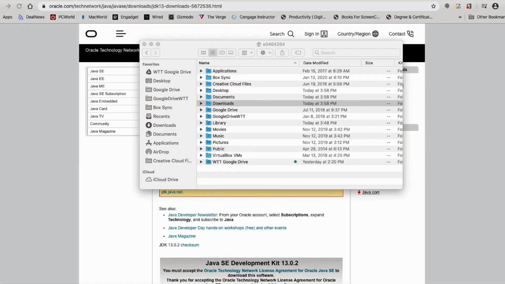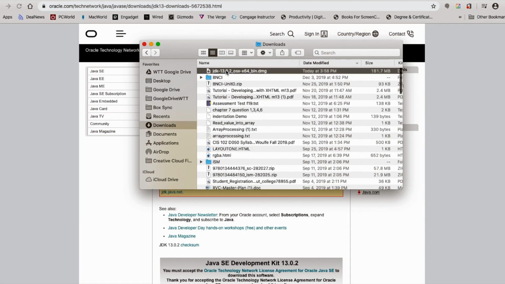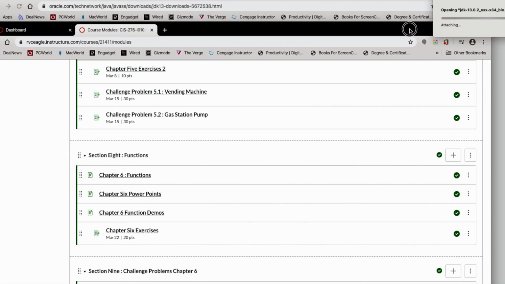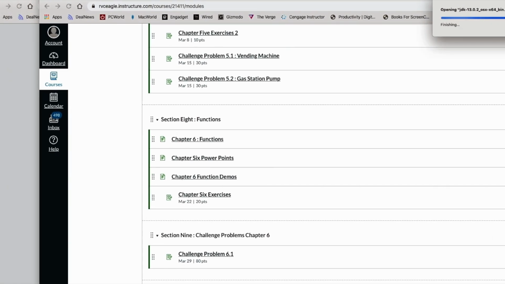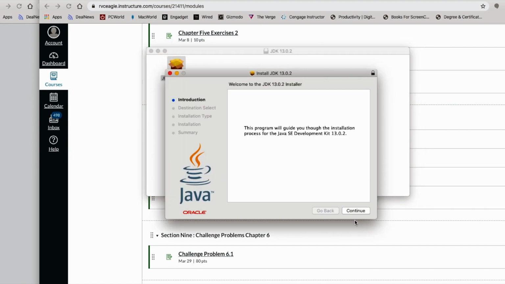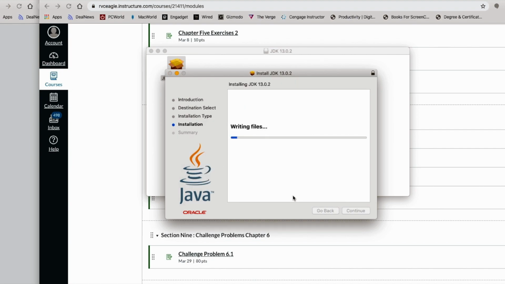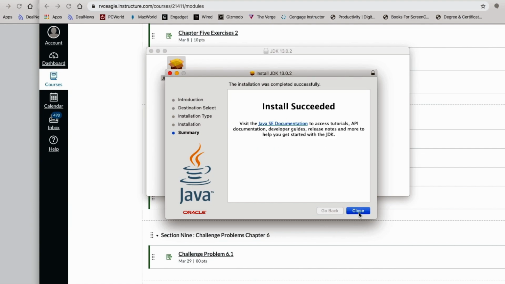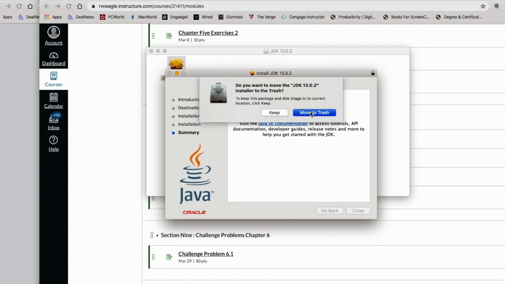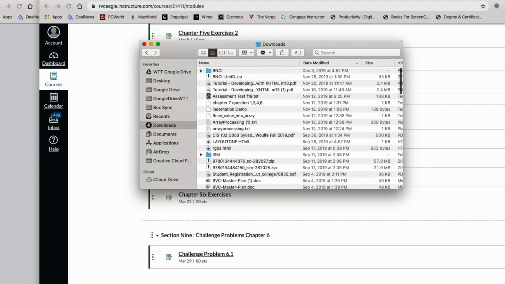Next, after we've already grabbed the download, I'm going to go right in through downloads, and here's my JDK. So I'm going to go ahead and open that. All you have to do is double click the package, and this is going to take you through an entirely standard install process. It goes really quickly. This is not like a powerhouse of a Mac, and away we go. Move to trash is nice to save you a couple of 100 megabytes when it's done, and that is it. You now have Java installed on your system.